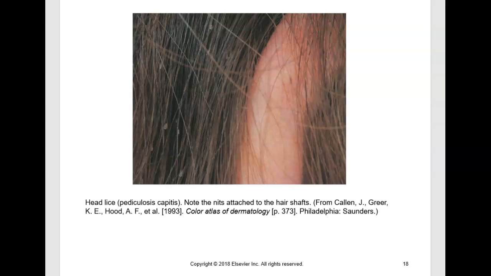This lecture is going to go over lice. Starts on page 1185 of your textbook. If you see the term pediculosis, that should clue you into that we're talking about lice. Just like with tinea, pediculosis can have Latin words behind it that indicate where the infection is occurring. So pediculosis capitis would be head lice, and that's what our lecture is going to focus on. There's also pediculosis corporis, which is body lice, and then pediculosis pubis, which is pubic lice, also known as crabs.